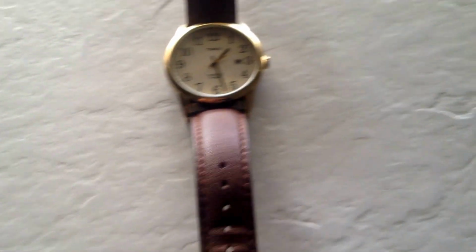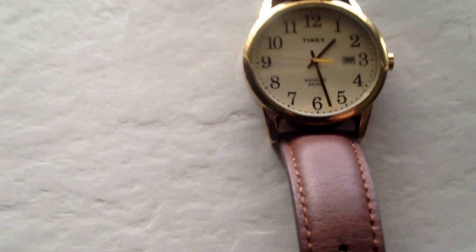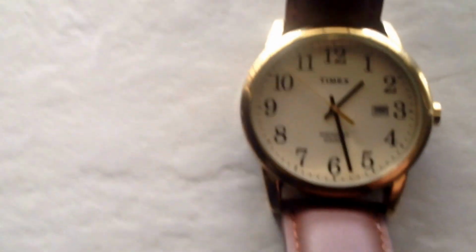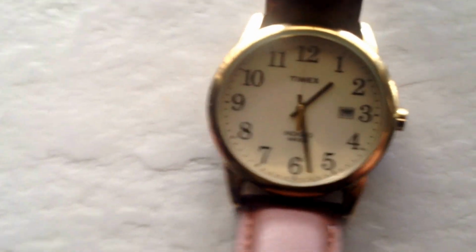It does make a fair bit of noise as far as wristwatches are concerned. As you can see, because it is an entry-level watch, it has the tick, not the sweep, even though watches that sweep do tick. And this results in a fair amount of noise. I often put it by my bedside table, and it can and will keep me up at times.